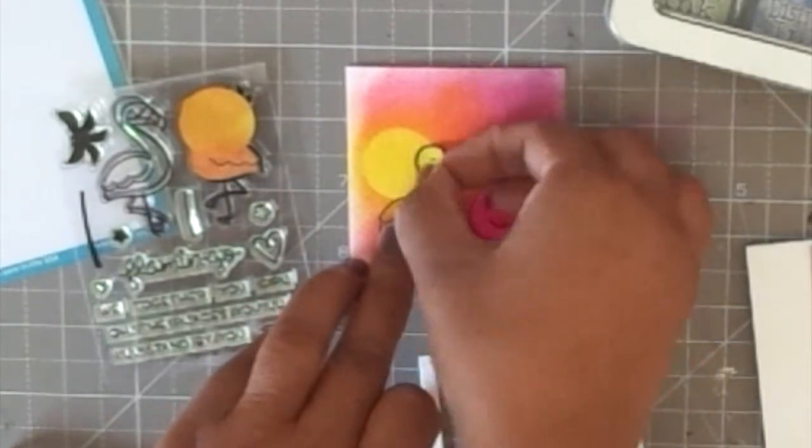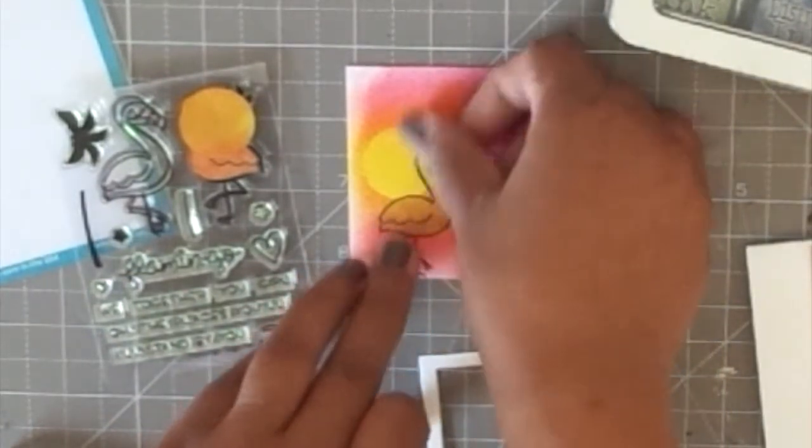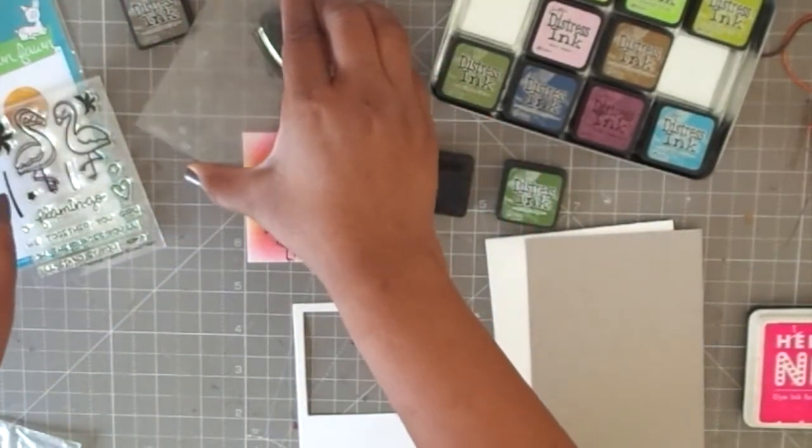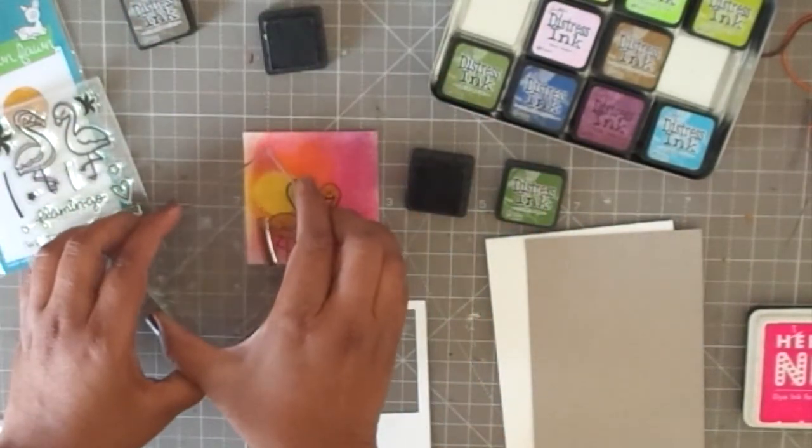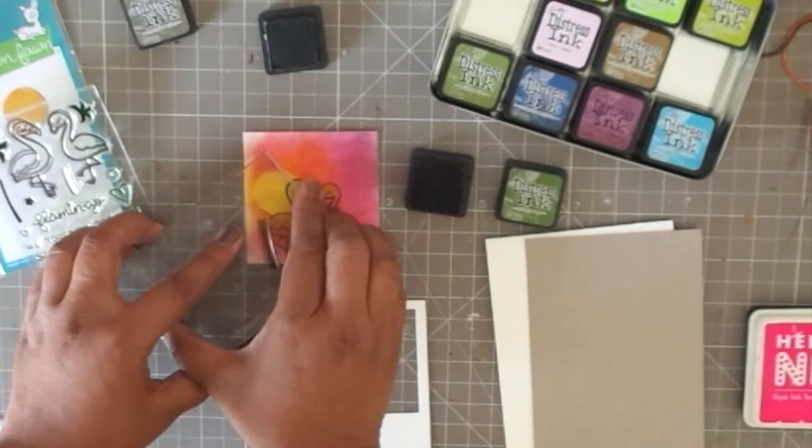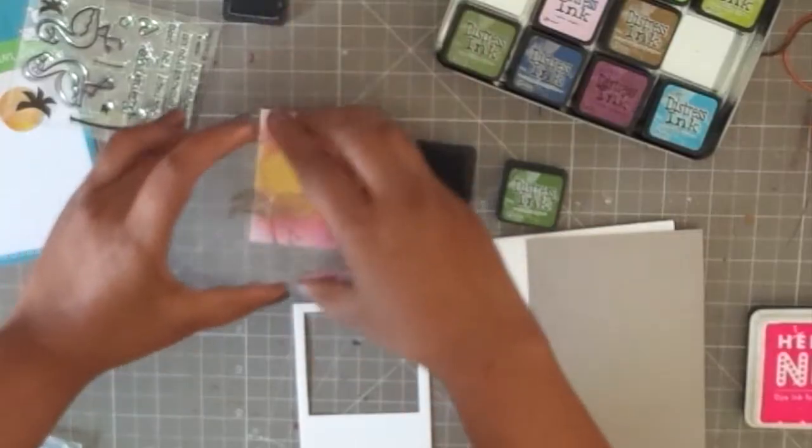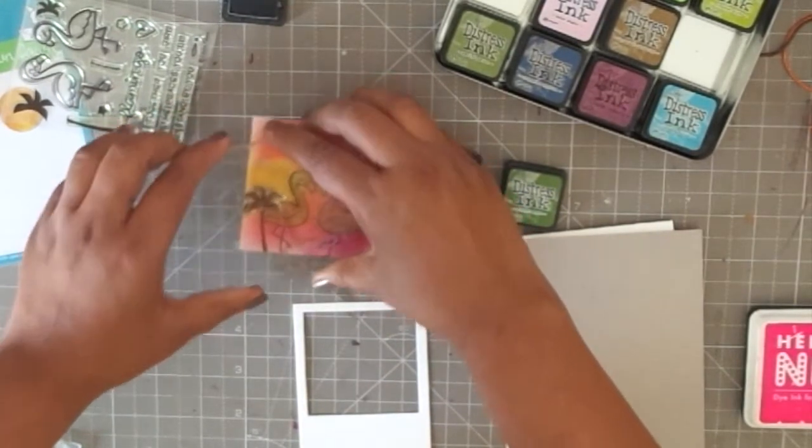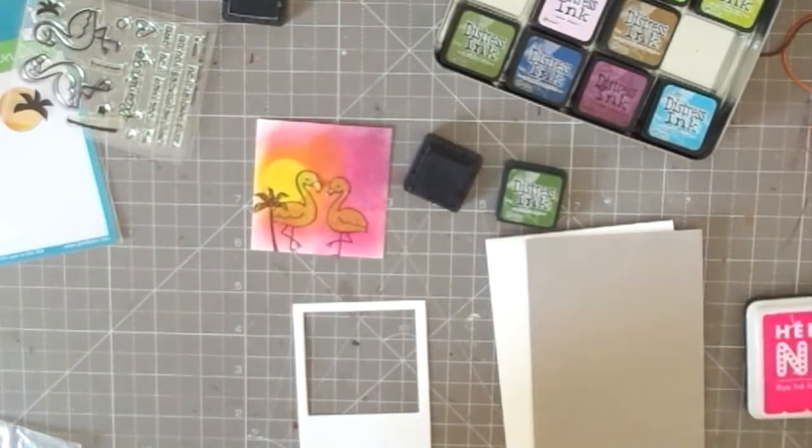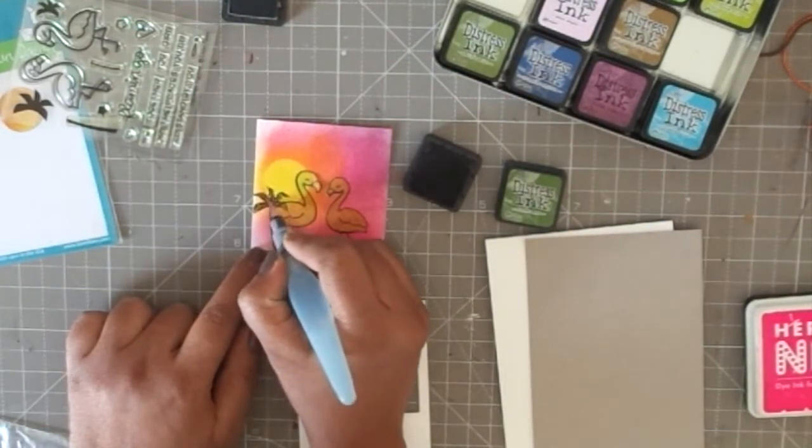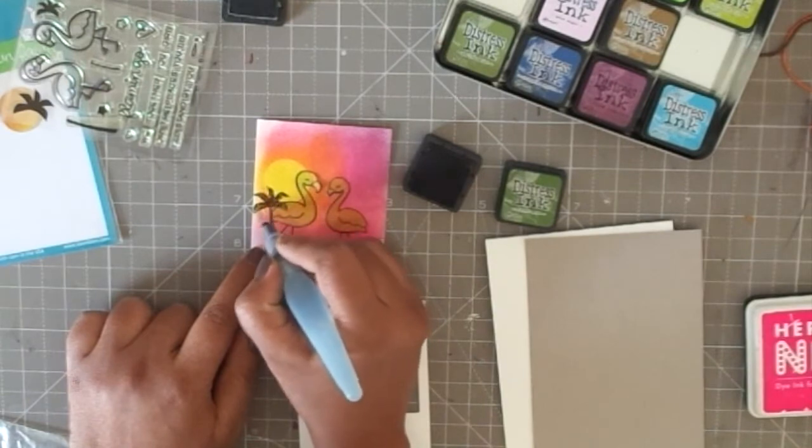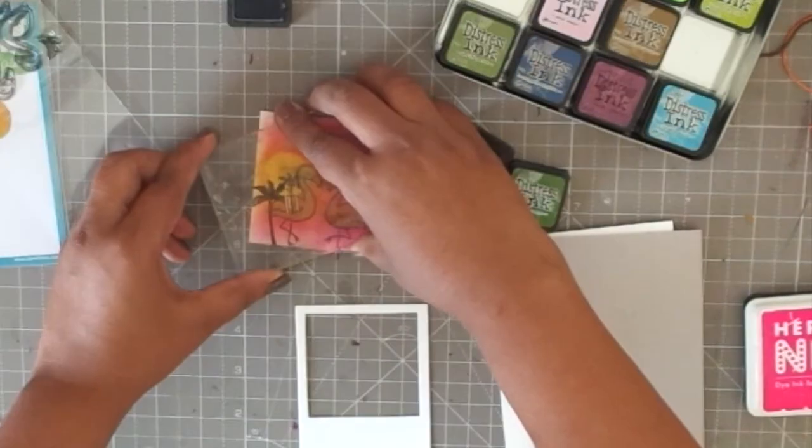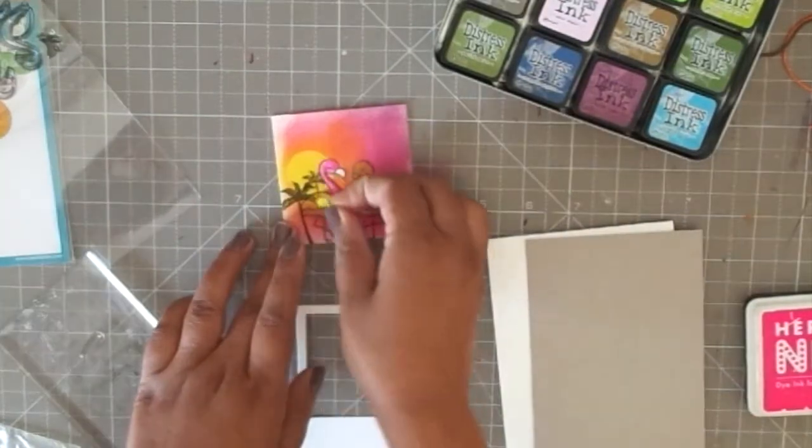I wanted to add something more to the background so I've put the mask back on the images. Now I'm adding some coconut trees or palm trees in the background using a dark green and brown kind of ink so that they look like they're in the background like a shadow. Since these inks are water-based, I can go back with my water brush and smoothen out the stamping if I have to. I just added another coconut tree and then I remove the mask.